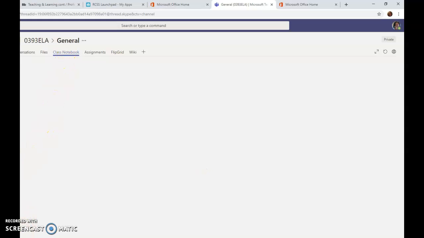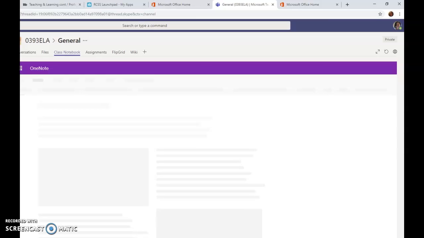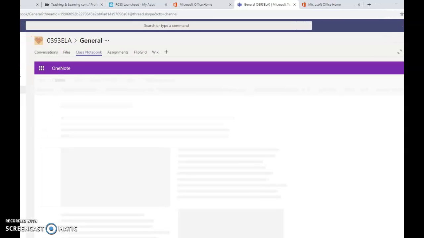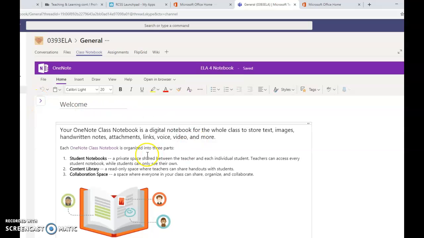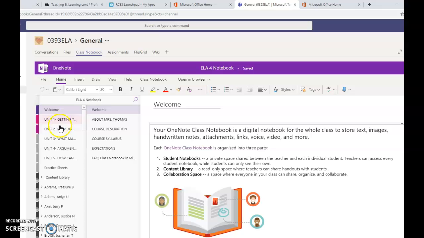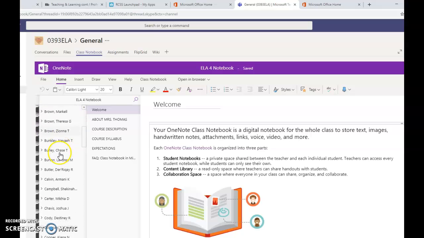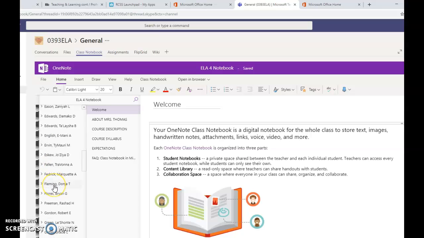And it's kind of difficult to see. Let me go ahead and stretch my screen a little bit. And if you see this little arrow, the welcome screen is always there. But this arrow opens up to your binder. So it looks like here, every single person has their own folder.